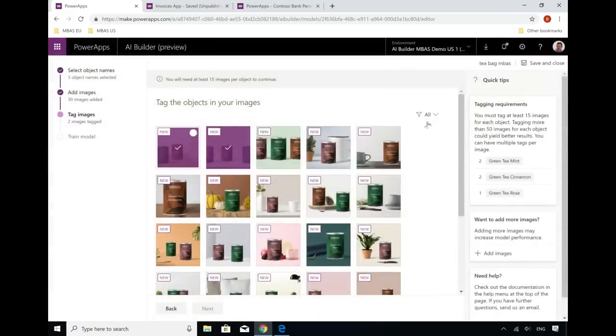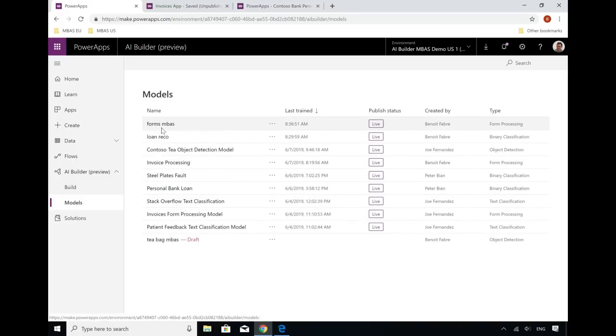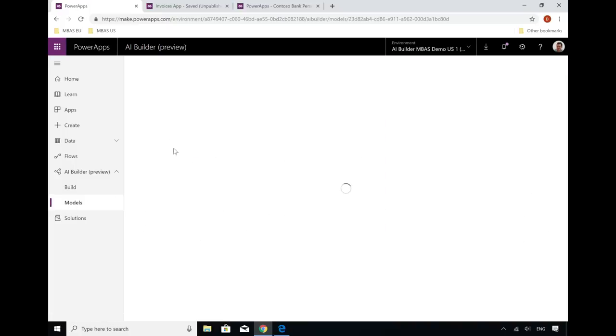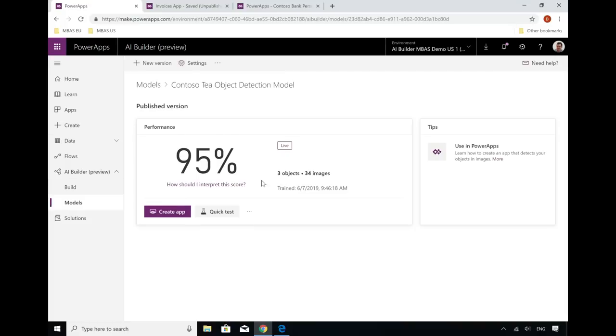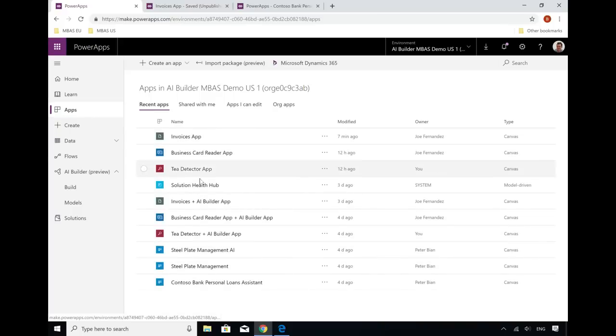I'm going to stop here and take a model that I already created because otherwise I need to do 50 of those. And here on the right side, we give you the total that you already did. And so if you didn't do at least 15 for each of the tags you want to identify, you can't go forward. So I can't even do next on this one. So I'm going to close this one, and I'm going to use one of the models I created. It's the exact same one with the set of images. And I'm going to build the application that will detect those tea bags.